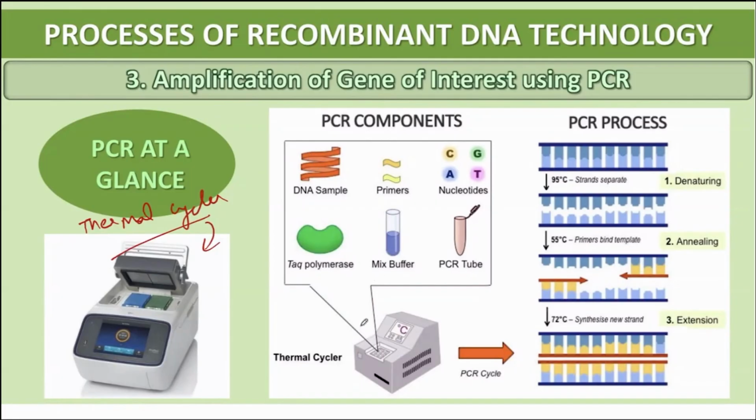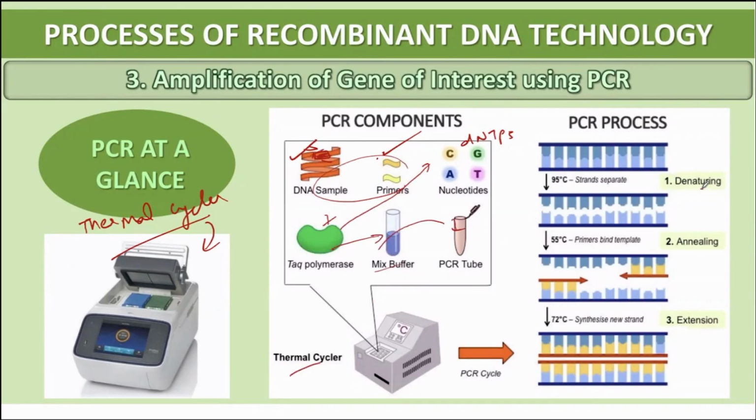In a PCR reaction, first we will put the DNA sample, and then to identify a specific gene, we'll put primers that will be specific to it. Basically, it will bind here and here. Then we'll put nucleotides, that is dNTPs, deoxyribonucleotides, for extension. So the Taq polymerase uses dNTPs to amplify this segment. And then we'll have a buffer. The buffer is basically suitable for the enzyme for better activity. Everything we'll put in the PCR tube, and then we'll keep it on the thermal cycler. And then the PCR process takes place.